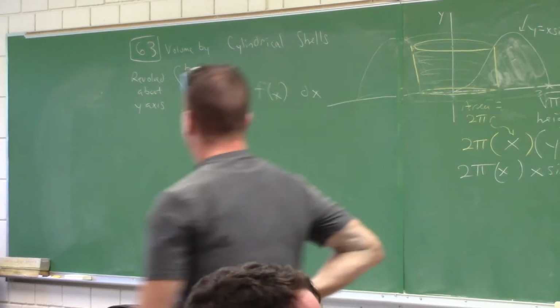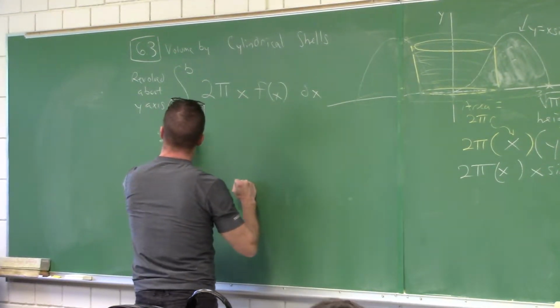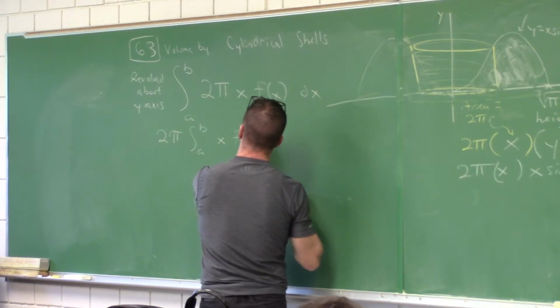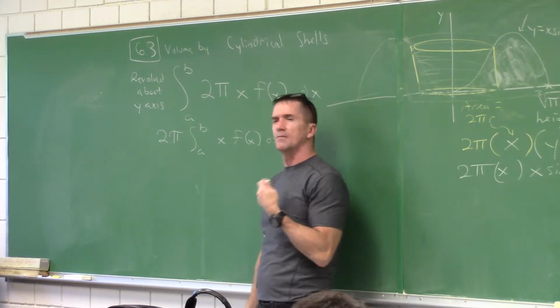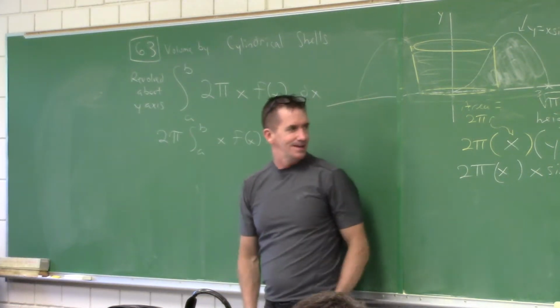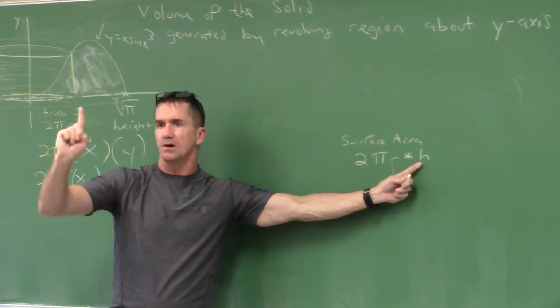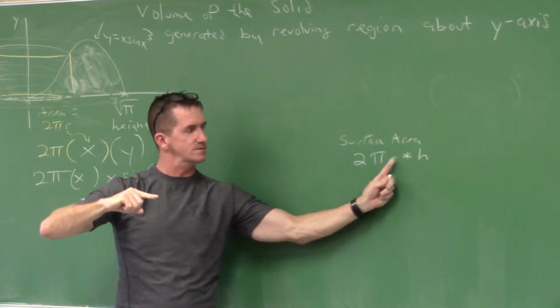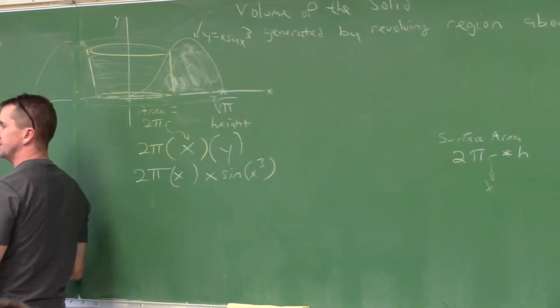It's a great idea. I want someone to rewrite this. He goes, why don't you put the 2 and the pi out in front? And this will just be x times what? f of x dx. And just so you know, sometimes you think, I'm going to have a hard time memorizing this. As long as you know this is that variable x, true? And then the height is just the function, f of x. Radius was x, function was the height, h of x.